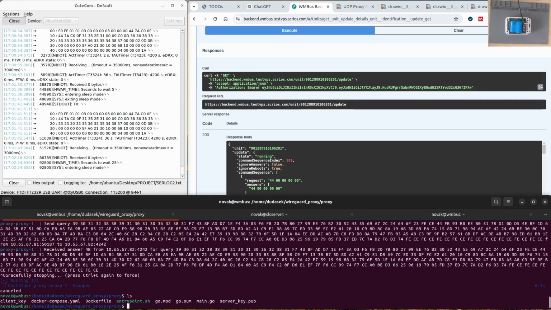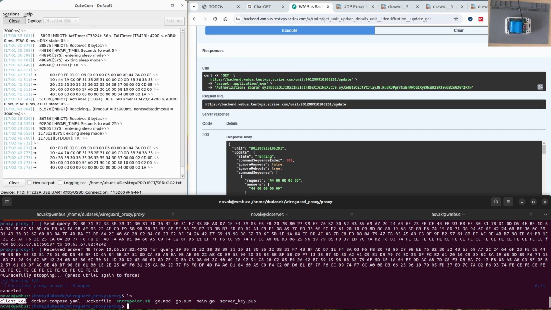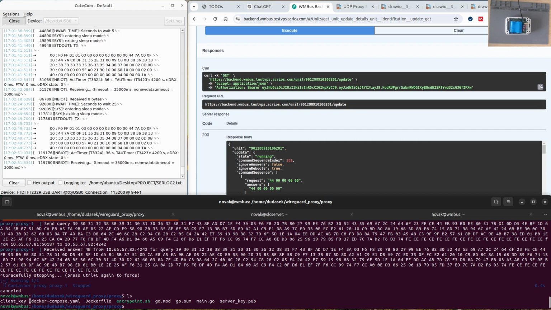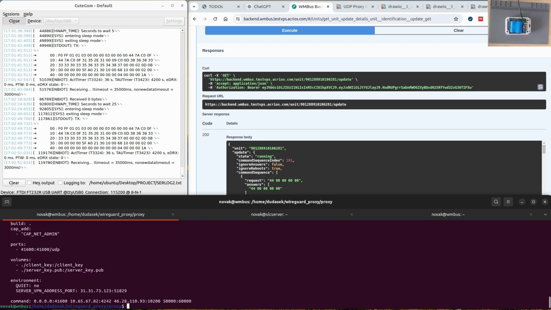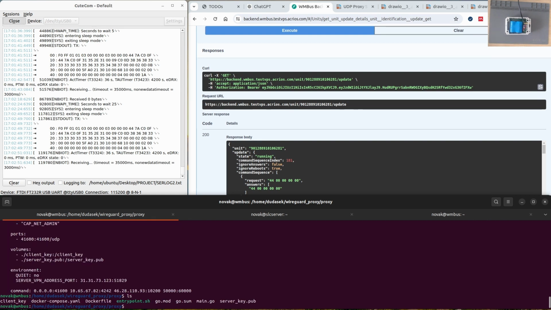We could look closer to maybe the keys, but really what you only need for the connection is this key. Then you need to have settings in the Docker Compose to have the IP address of the server, which is here, and the port, which may change depending on how we together agree. And the rest is quite straightforward.